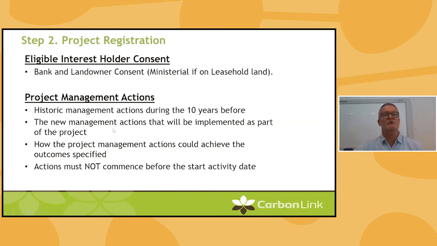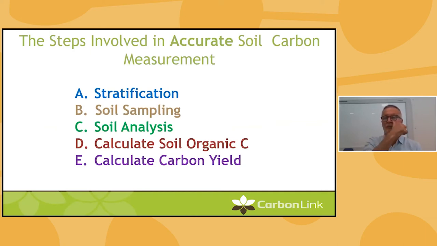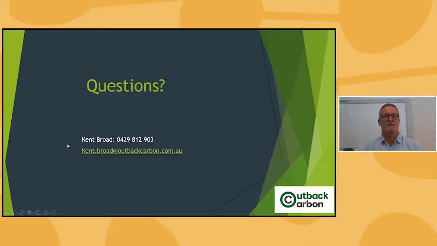As part of step two, you basically cannot commence before the start activity date, which is when the project has been approved by the Clean Energy Regulator. Terry has been working with CSIRO for a number of years to develop a more cost-effective and efficient way of measuring the soil. Stratification is the first part of that process, where the whole farm or project area is stratified, soil core sampling points are identified, and soil analysis and sampling is done. Terry has developed a SCANS unit with CSIRO — a machine which can be made portable, to be placed in containers on farm to do all the measurement on site. Every five centimetres, the soil core sample is measured and it spits out what the soil organic carbon is. That's helped bring the cost of measurement right down.